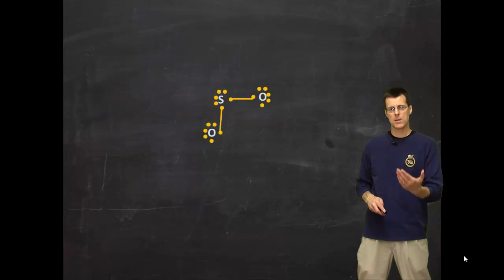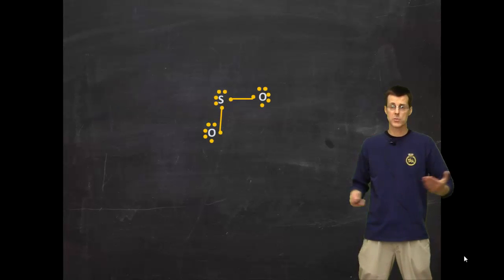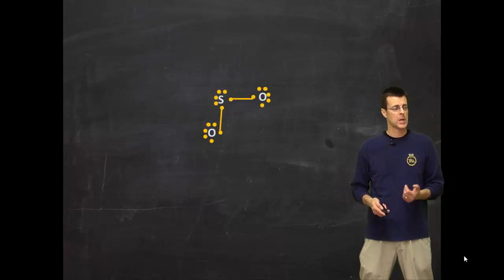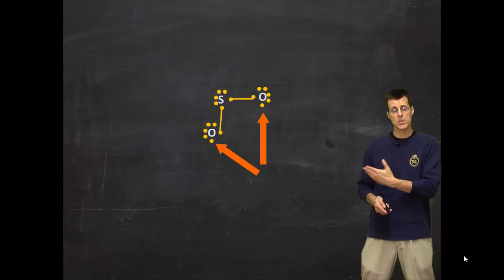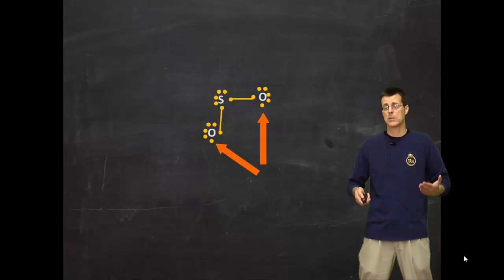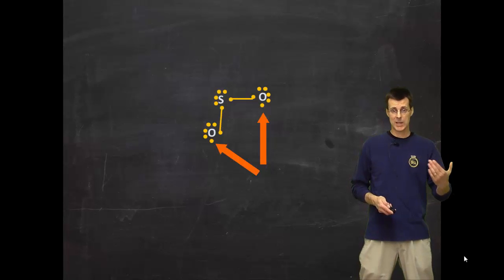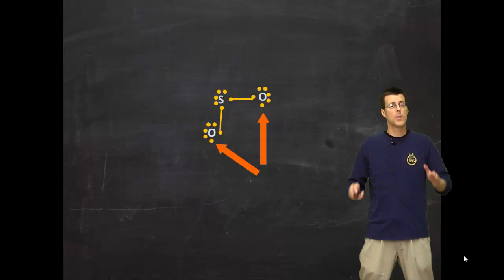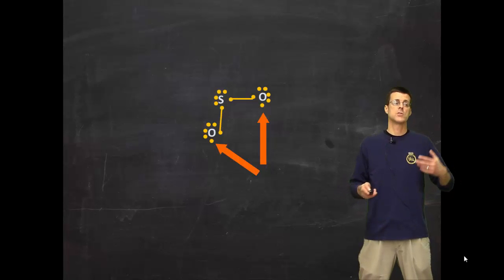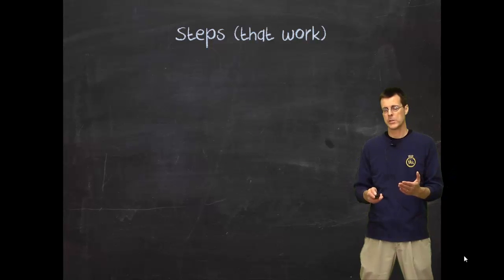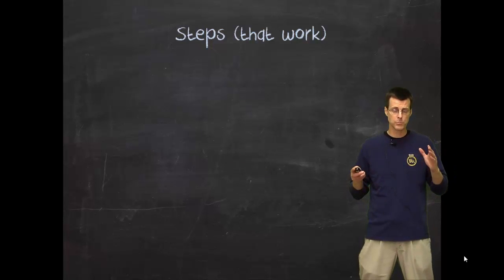You would try to connect them by bonds, so shared electrons, covalent bonds, between the sulfur and the oxygen and the sulfur and the other oxygen. And you would run into a problem because now each oxygen has an unpaired electron remaining. Now the obvious thing that you might want to do is to connect the electron on oxygen to the electron on the other oxygen. The problem is that's not how sulfur dioxide looks. So your Lewis diagram no longer represents the molecule properly. So what do we do? We're going to focus on steps that actually work.